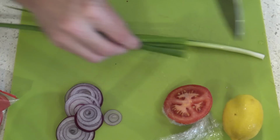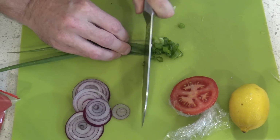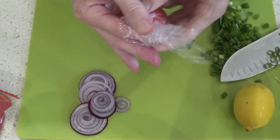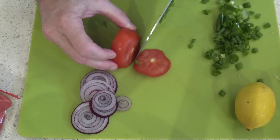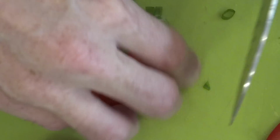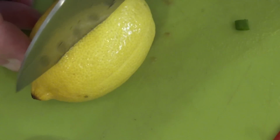I've got spring onion here. Now I was thinking more of a garnish, but hey, I could probably put some on the base of the pizza too, along with the other onions, or even just sprinkle it on top. Now, some tomato, a bit of leftover here, might as well use that up. Some cherry tomatoes, I wish I had that, because I reckon that'd be really good. So I'll just chop that into little bits. Yeah, the cherry tomato would be so much sweeter and so much tastier. And I'll probably just need a wedge of lemon just to squeeze over the top.